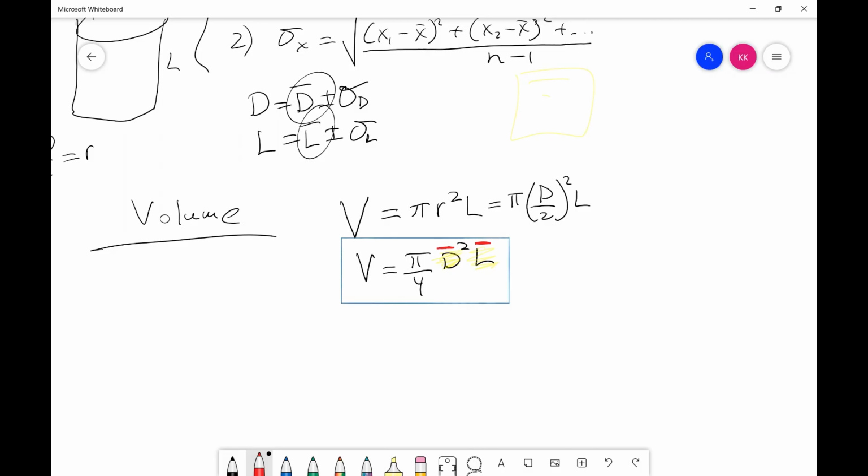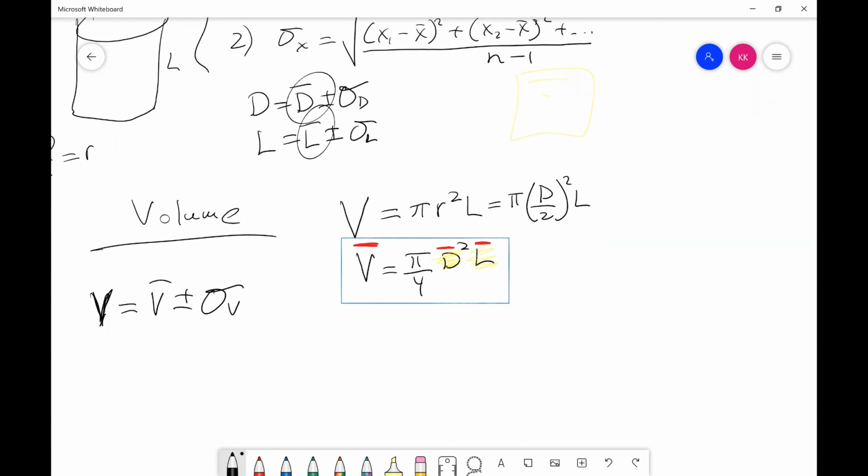That means in this equation, if you use the average diameter and average length, you are technically calculating average volume. Because here's the thing, even if the volume is something you are deriving rather than measuring, I still expect you to give me volume in terms of its average and uncertainty. Because if I'm asking you in the experimental lab to give me volume, I expect average and uncertainty.